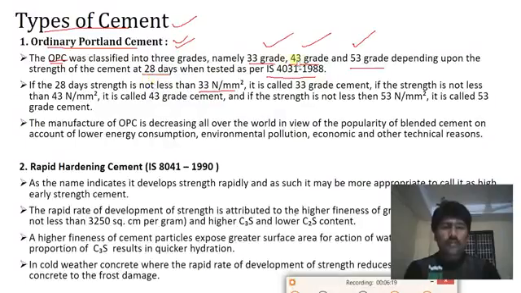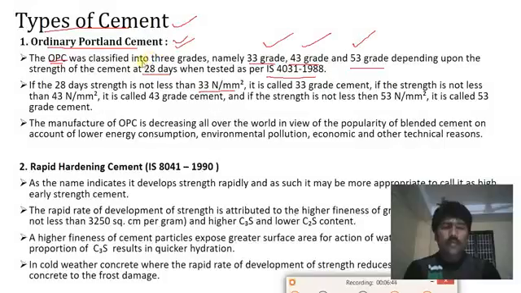If it is 43 grade, it has a strength of 43 megapascal, and if it is 53, it is 53 MPa cement. Like that, the classification has been done on the cement. So this is about ordinary Portland cement.